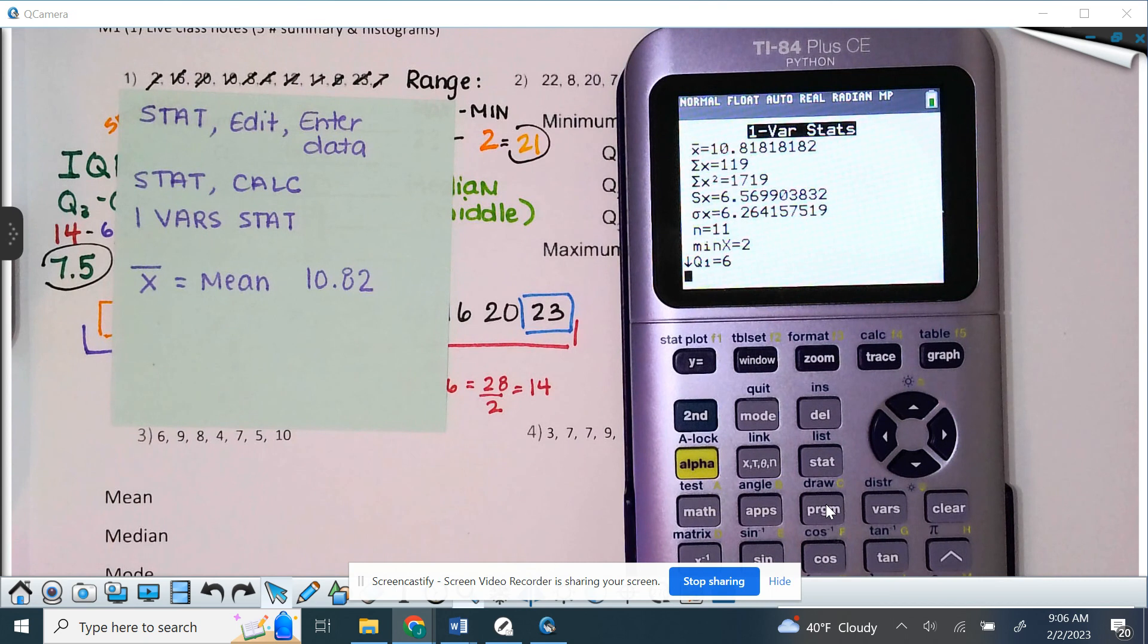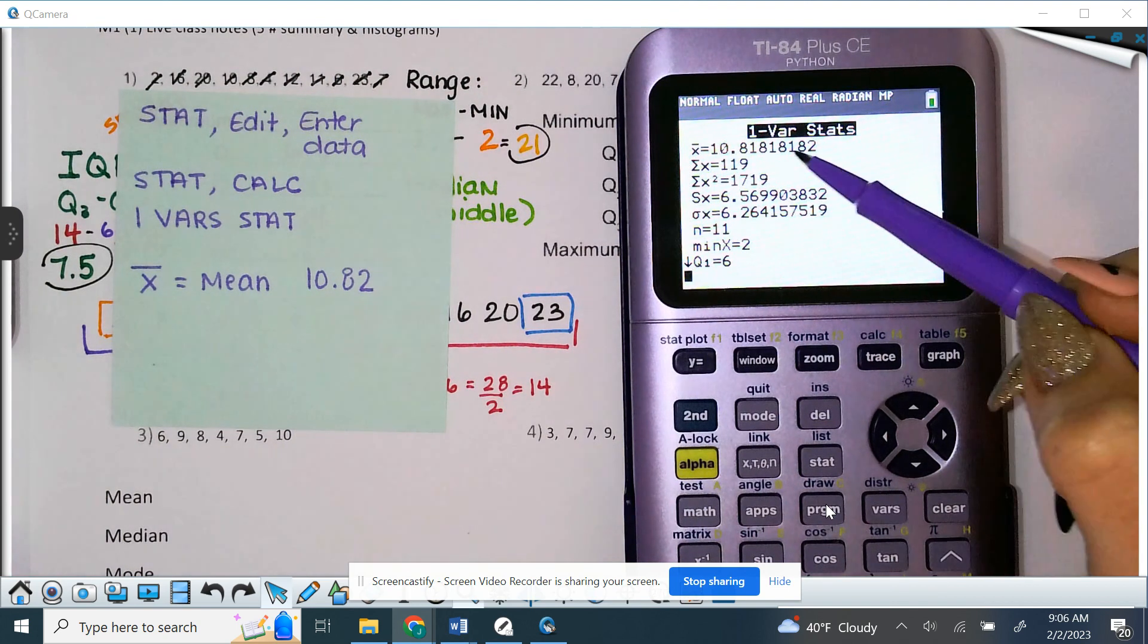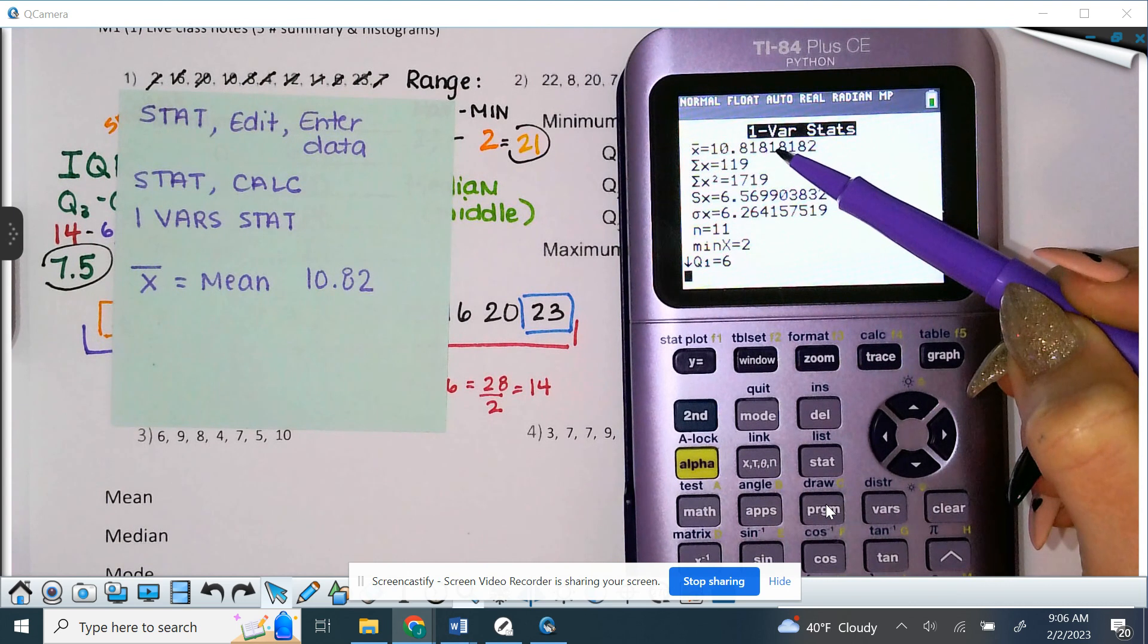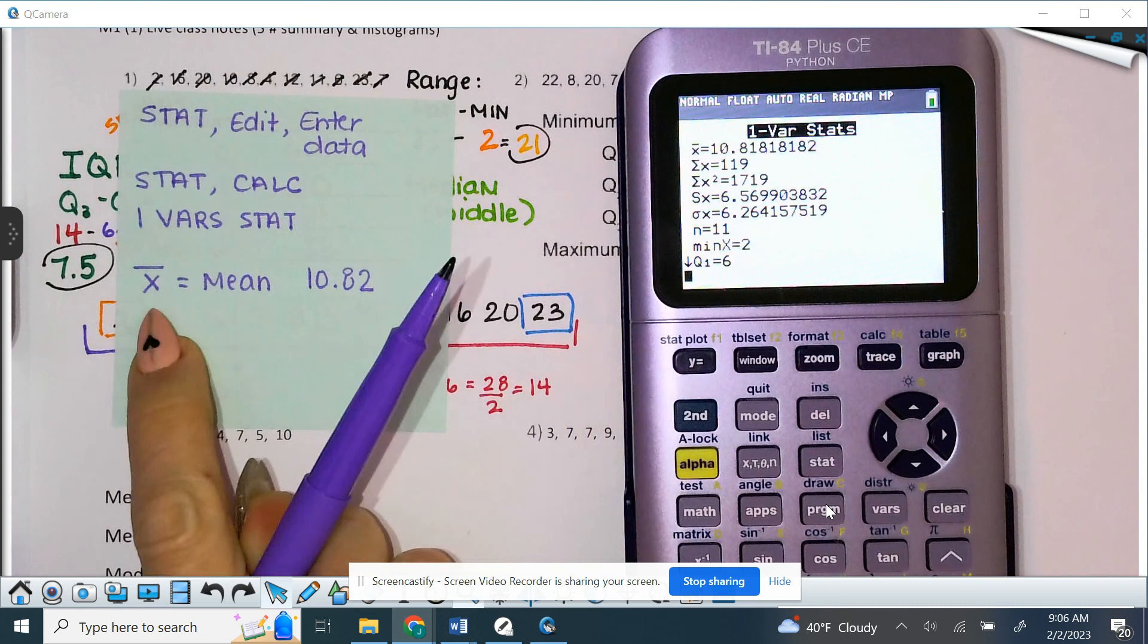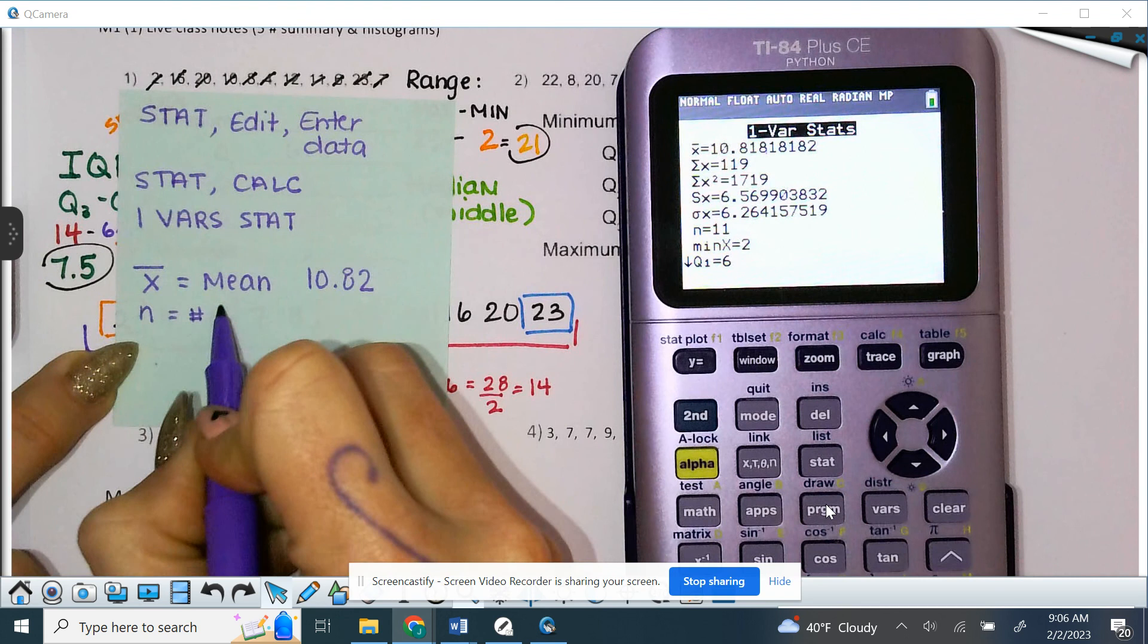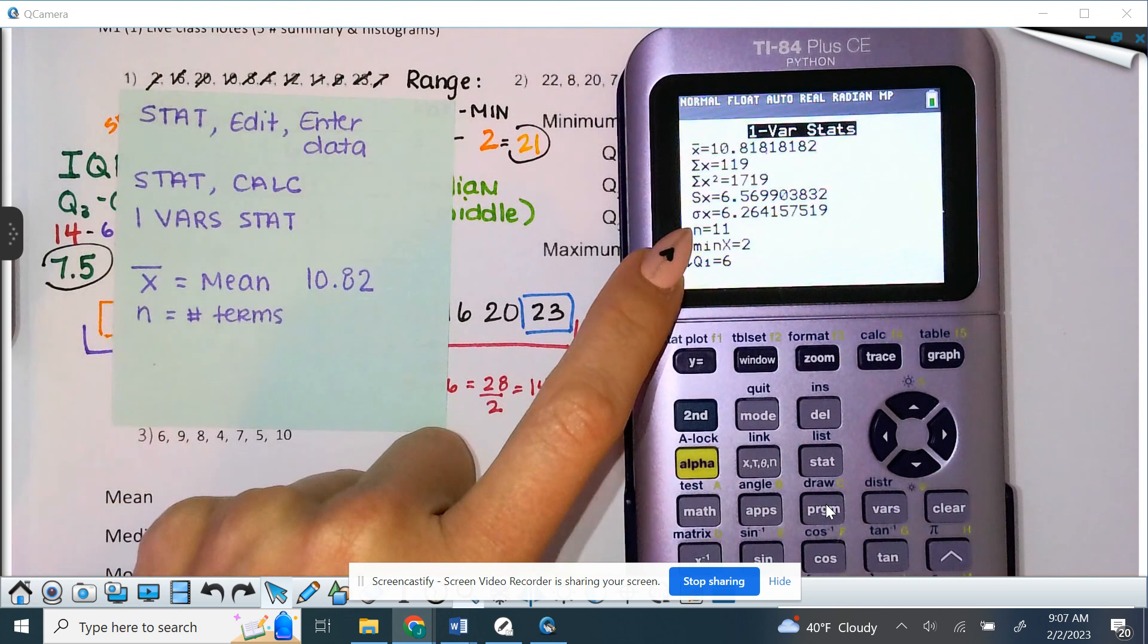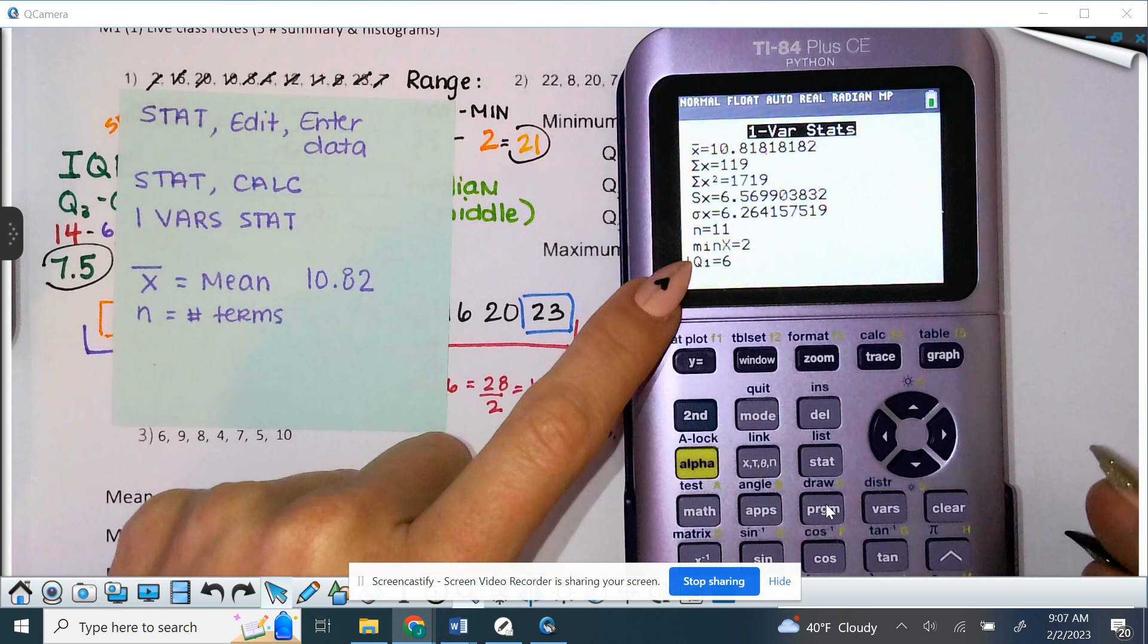So, the very first term in that list is your mean. So, in this case, that's 10.8. And we'll go two decimal points. If it is never said to you, I prefer two decimal points because that's the reality of numbers in the real world. Those are pennies. One decimal point or whole numbers, those days are long over. So, the tenth spot in whole numbers, I do not want because that is not accurate. Hundredth spot would be the second one because that's two zeros. That's how you could know that the hundredth spot is where I always would prefer.